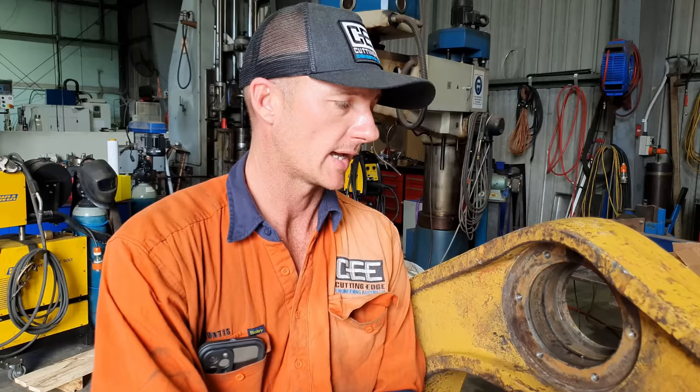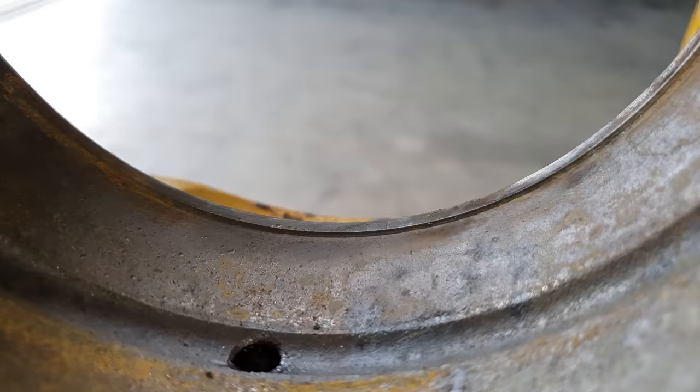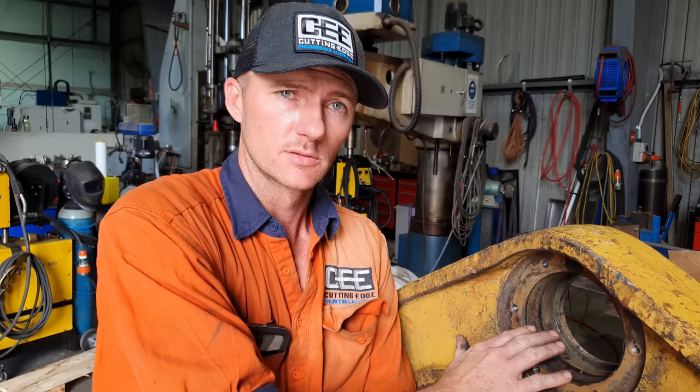As you can see in the hole now, there is a lip that the bearing has worn and it is all the way around it. So the customer did really well to catch this because after it gets to this point, the bearing will then start to break down, and after it starts to fall to bits, it just trashes the end of the A-frames. It just rips them apart.